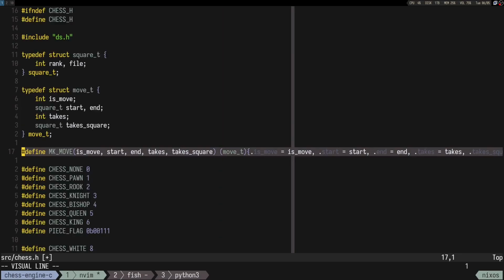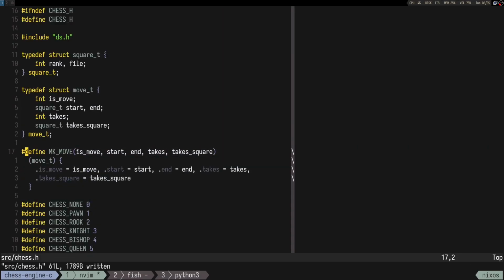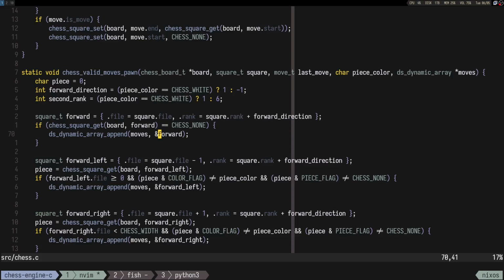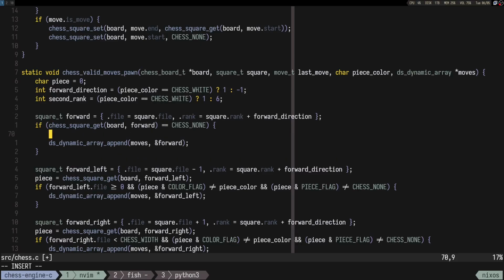I mean, it's kind of annoying, but hopefully it's gonna be worth it. Okay, so we have this make move at least. Can I maybe move t, make move?